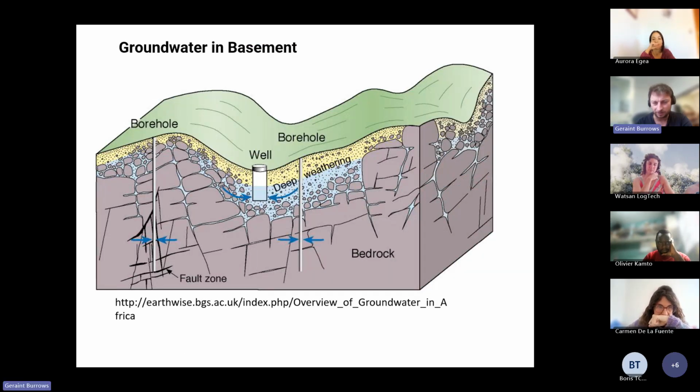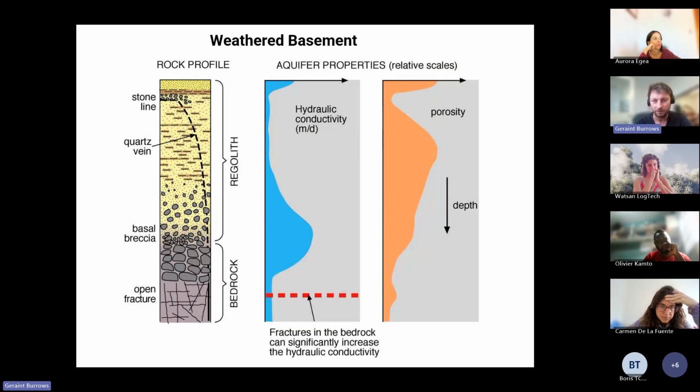So we've seen this diagram already, but this is the crystalline bedrock, and therefore we're expecting, as a conceptual understanding and model, to look at the hydrogeological properties of a weathered basement in a little bit more depth. We often get more clay-based deposits further up in the weathered zone, which have large storage capacity but very poor transmissive capacity.